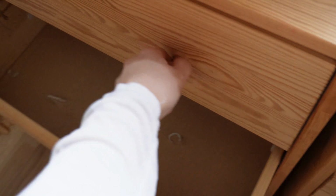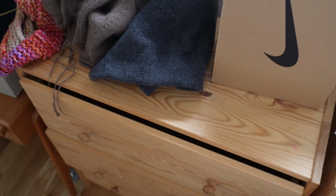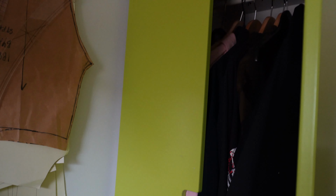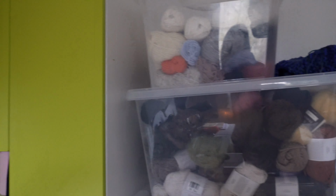And yesterday I actually did go around and clear out all of these drawers here, and they're empty because we had a lot of weird junk in them. And these ones are kind of emptied out. We still have some jackets and stuff in this one, but I think we can move these to another wardrobe. So this is the overview of the room.